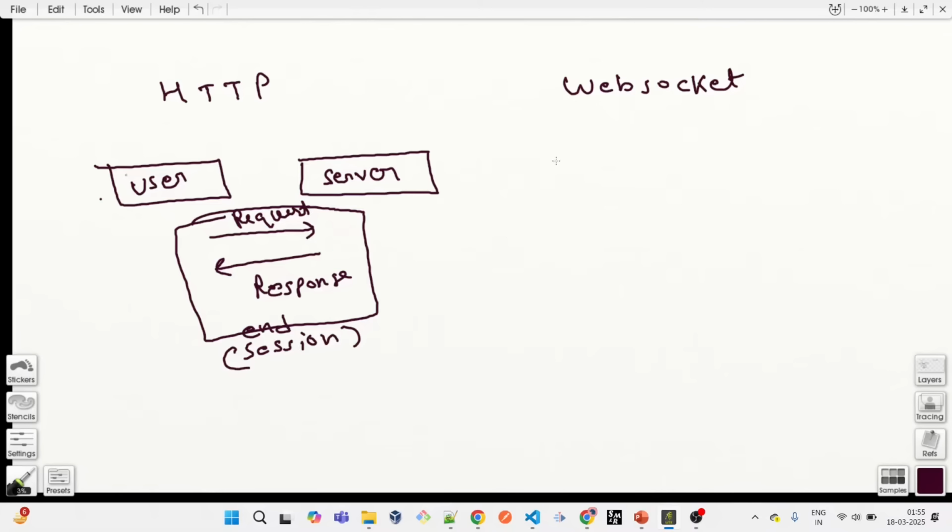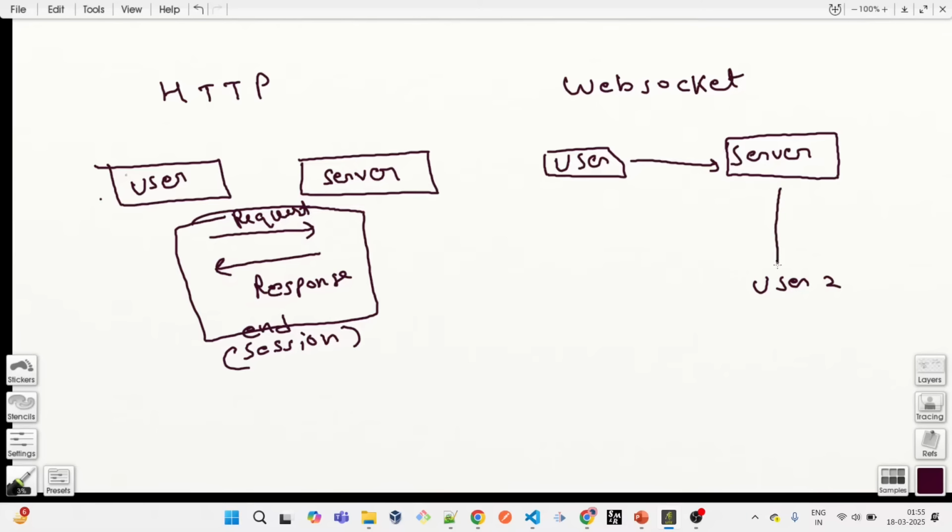Coming to WebSocket, let's say this is user 1, this is a server, and this is user 2. User 1 will go to the server. Take WhatsApp as an example: you go and say hi to user 2 through the server.